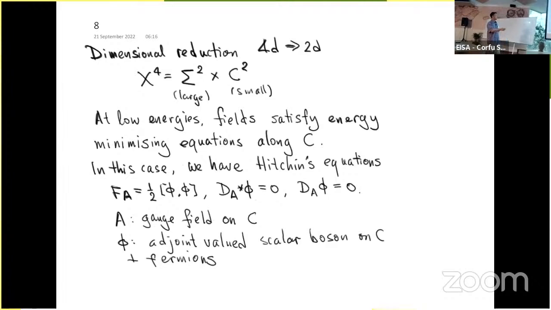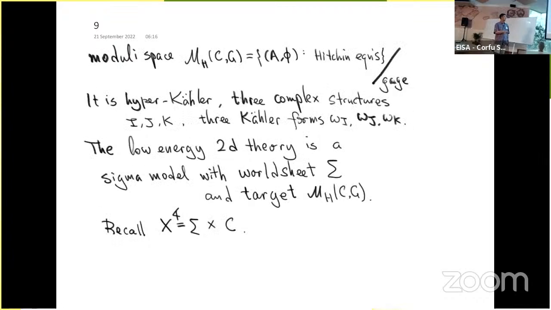Yang-Mills, when you do dimensional reduction in this particular way, reduces to a sigma model whose world sheet is sigma, and whose target space is this Hitchin moduli space. Because when you have a global product, then for each point in the world sheet you have a copy of C, and on that C the equations have to be satisfied. So you get a point here. In other words, you have a map from sigma to this moduli space, and so we have a sigma model. What kind of sigma model is it? We will come back later.